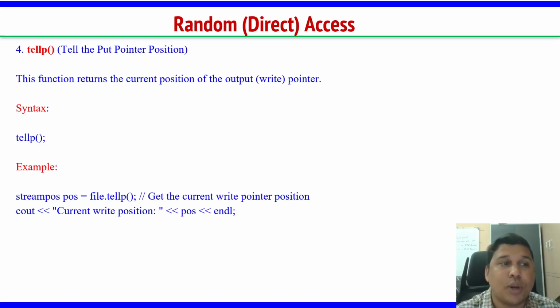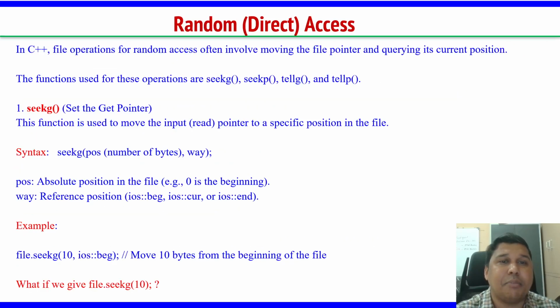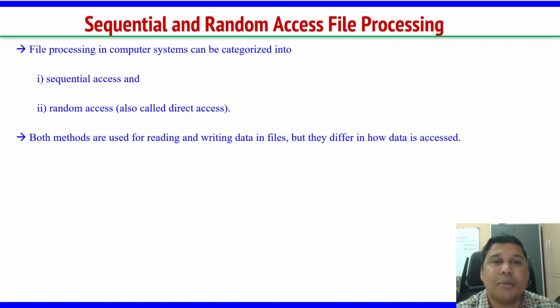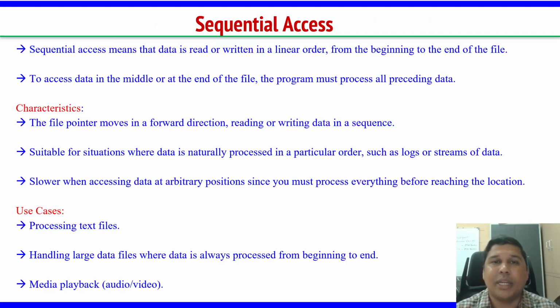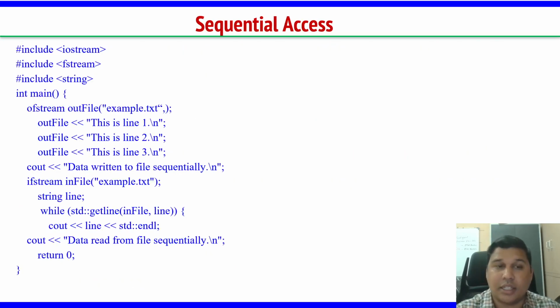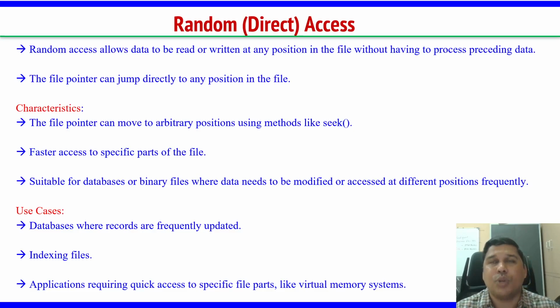Okay. So, these are the four important functions we have in random access or direct access, right. If you summarize what we have seen, we have studied two ways of accessing files. One is sequential access, the other is random access. In sequential access, the data will be read in whatever order it is stored, and the same order it will print. Whereas in random access, you can jump from one location to another in random order, wherever you want: first, last, between, middle, after 3 bytes, after 10 bytes. That is done using random access.